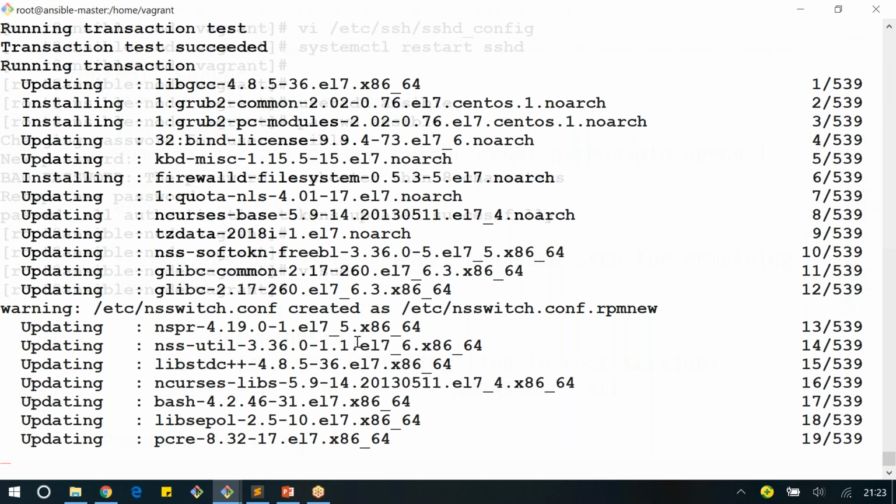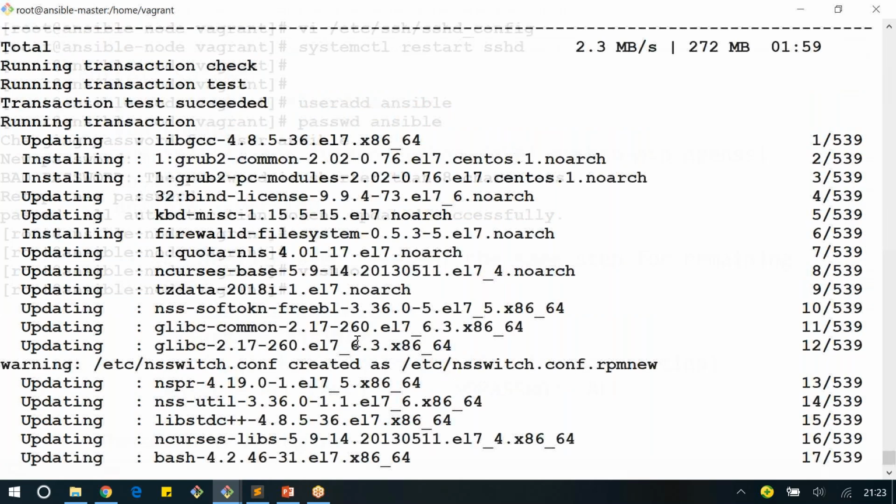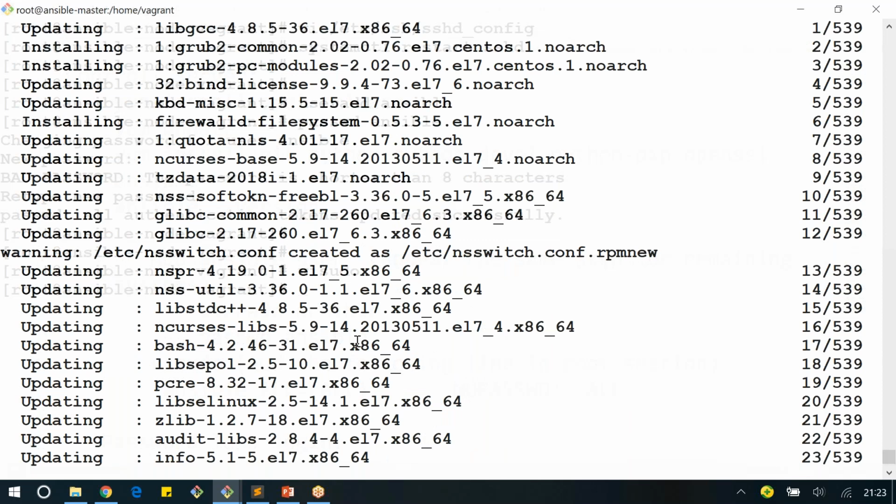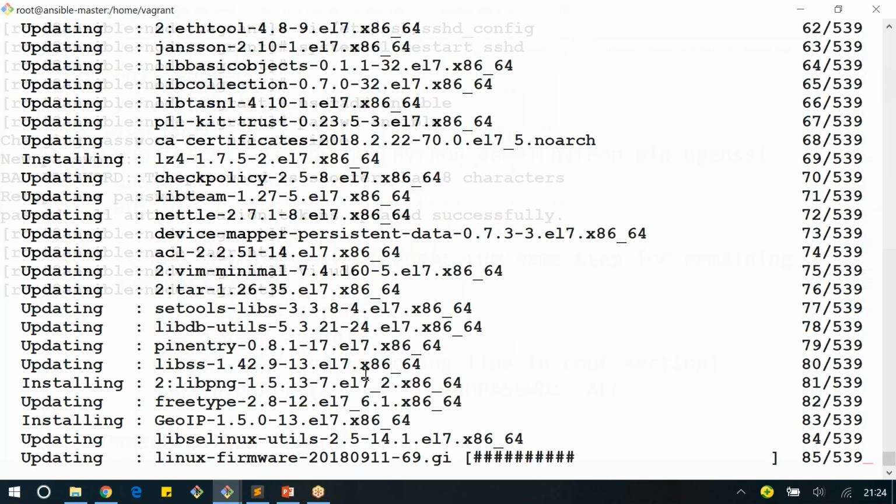Yeah, now we are on the master machine, but it is updating all the packages, so we need to wait until that is done. Then we go for installing those packages, that is git, Python, and Ansible. Git, because we are going to pull some playbooks or roles from the repository. Then we will add the Ansible user and add that user to the sudoers file.